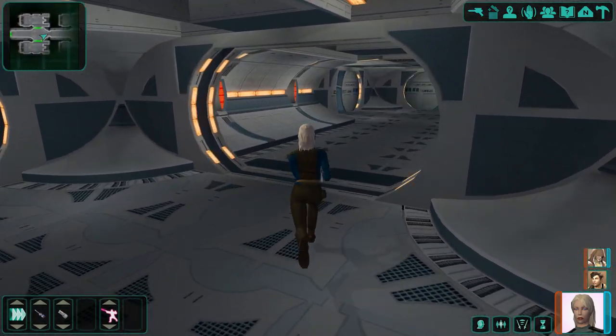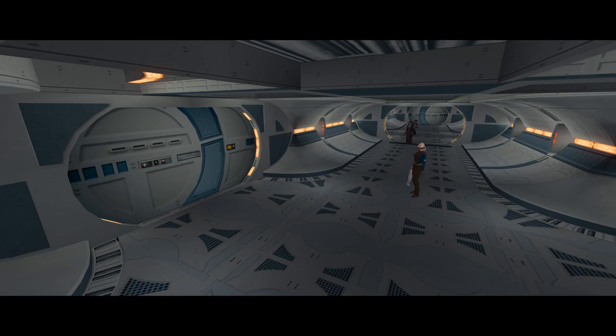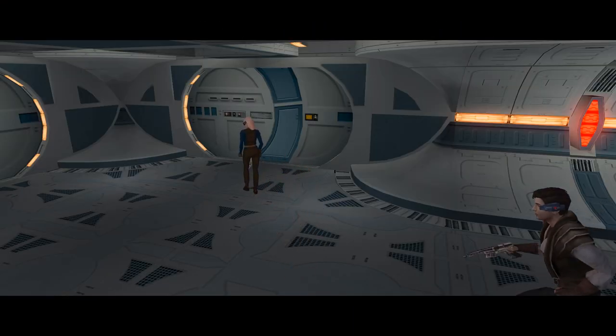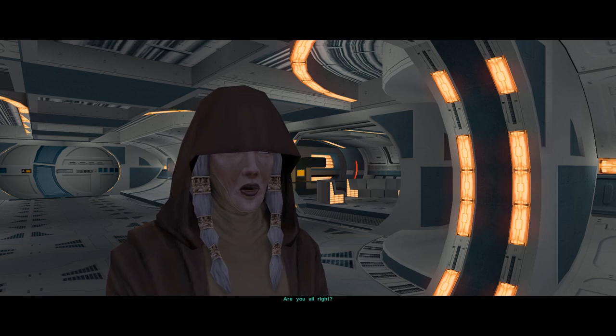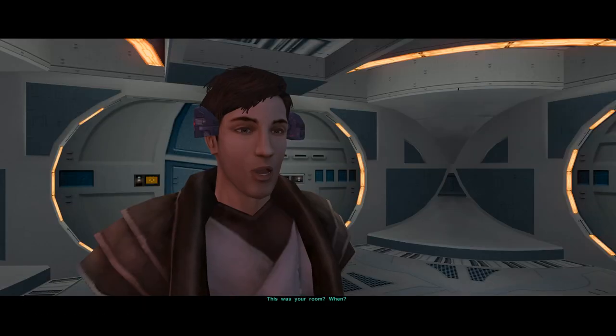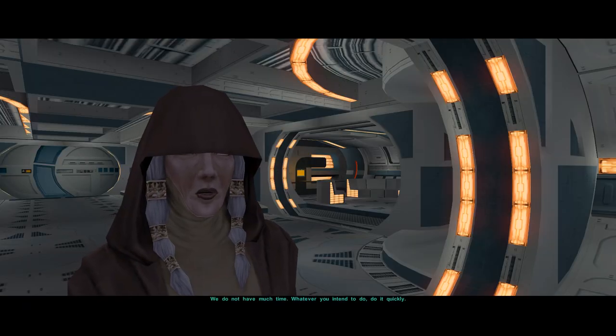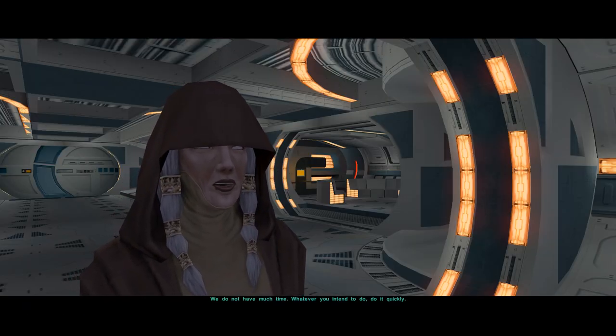Soon the Jedi will be parted, because the Sith will show up. Are you all right? These were my quarters. This was your room? When? Before I lost consciousness and woke up on Peragus. We do not have much time. Whatever you intend to do, do it quickly.